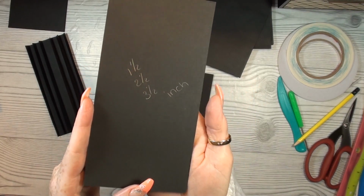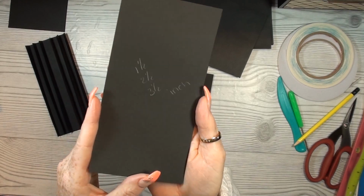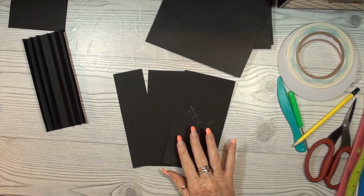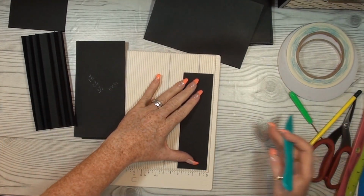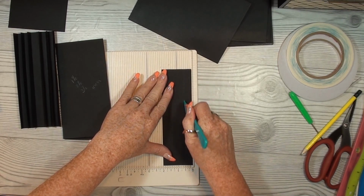Yeah, I definitely need the inch size, because my scoreboard is only an inch. So yeah, that's why I need all in inches. So if I have this, then I'm going to score at a 1/2 inch.